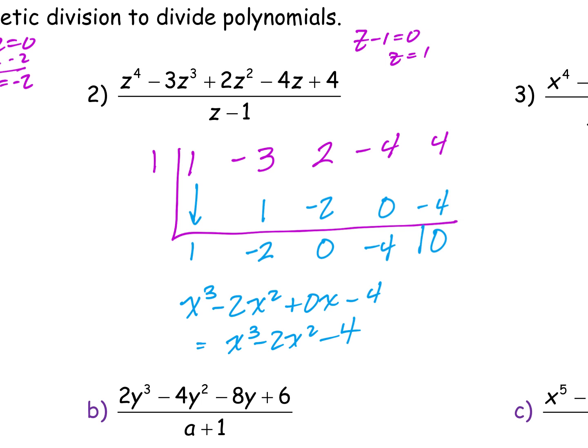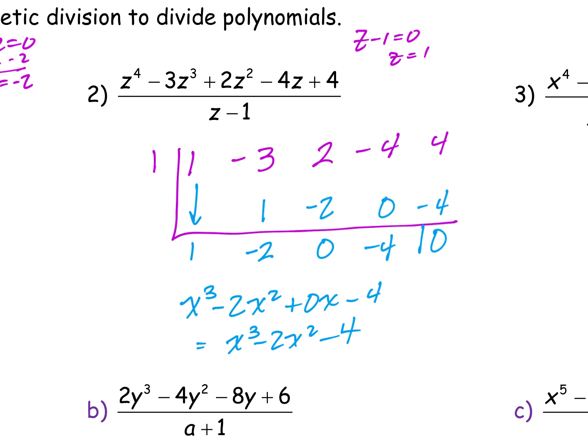So how do you get the x cubed? Remember when we do long division, what do I multiply z by to get z to the 4th? Z cubed. It's always 1 less. That's the other hard thing for people to remember. It's always 1 less than whatever this is. So if that's z to the 4th, it's going to be z cubed. If it's z squared, it'll just be z. Okay? All right. So let's go to the next one.